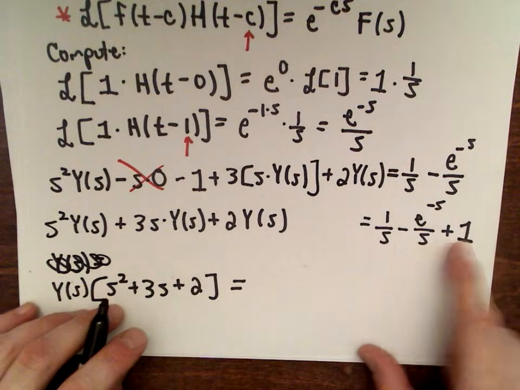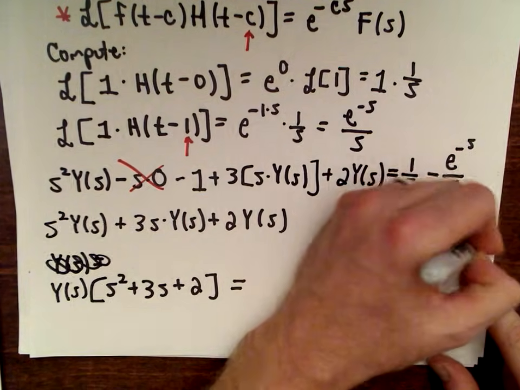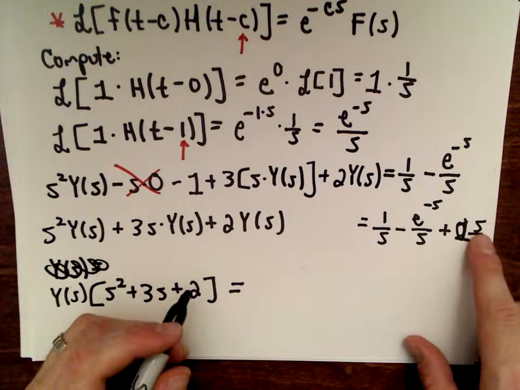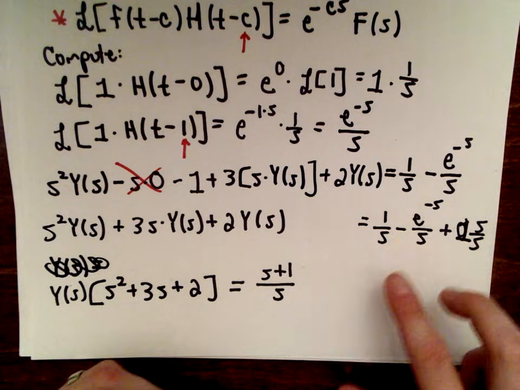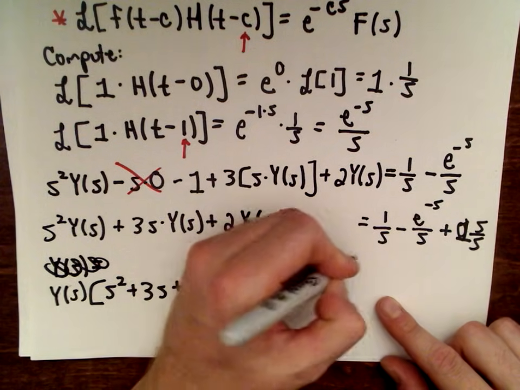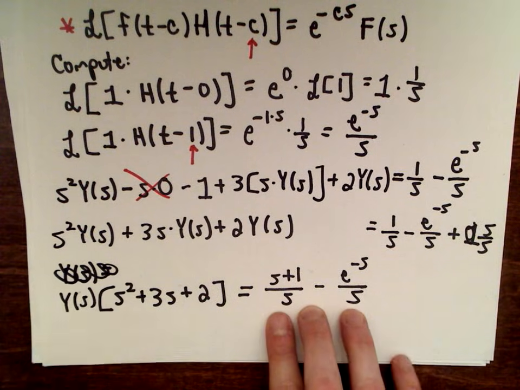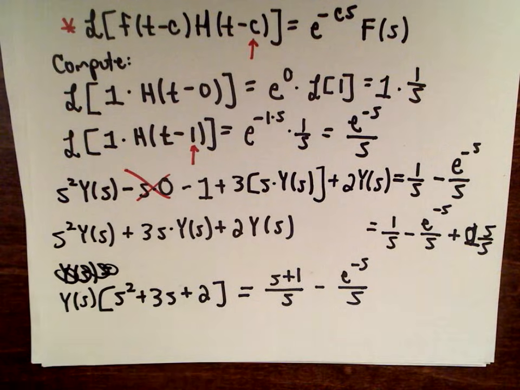Now I'm going to start rewriting this a little bit. So I'm going to get common denominators. We could write plus 1 as plus s over s. Notice they've all got a denominator of s. I'm going to break this up. I'm going to write this as s plus 1 over s, and then I'm going to have my other term, e to the negative s over s. And the reason is it's going to correspond to a form. If you look at your table of Laplace transforms, these are going to fit one of those forms. That's why I'm doing that. So again, it's really just looking at those tables and trying to make everything sync up.